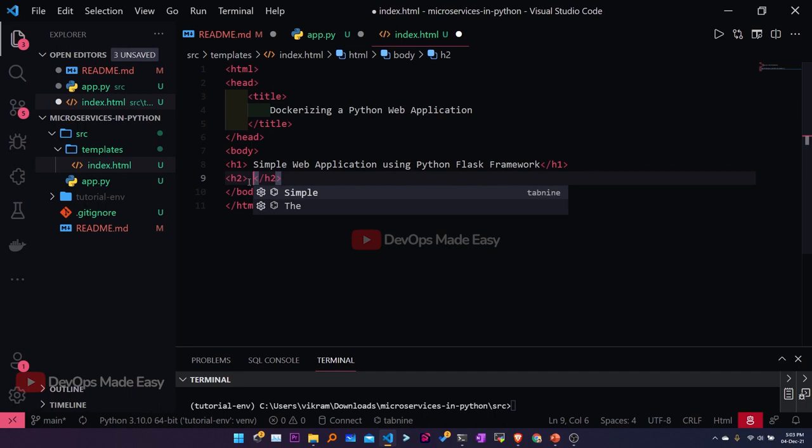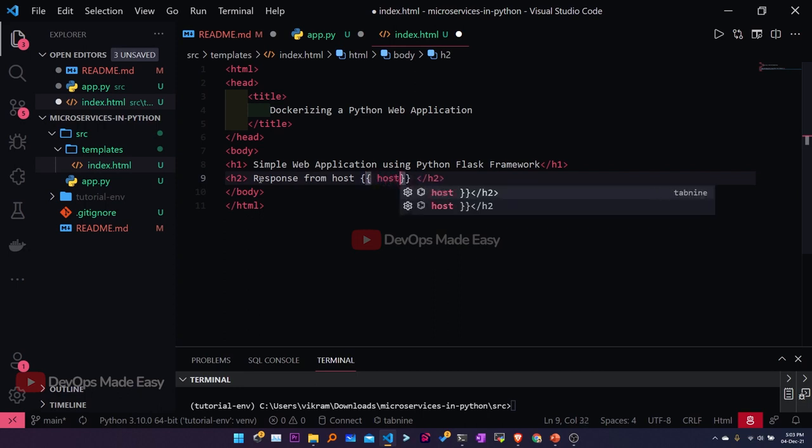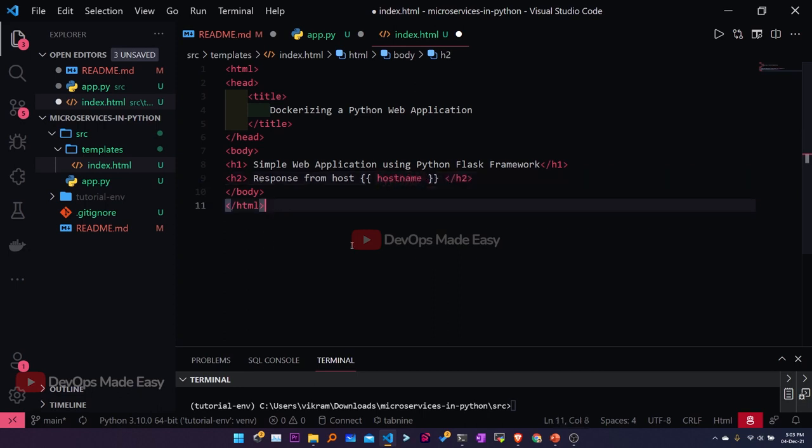So this time what I'll write is response from host. So we have to create placeholders. So I'm going to give it a name, hostname. So whenever I have this variable hostname passed to this index.html, this particular variable is going to get replaced.